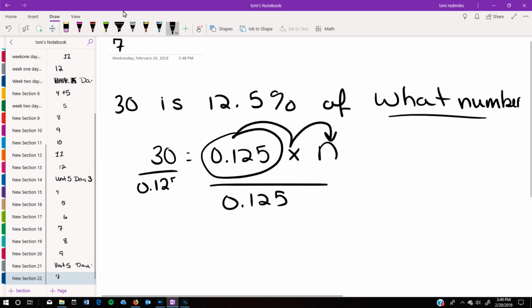If I'm going to divide decimals, I got to change the place value. So I'm going to put this decimal behind the thousands place. Well, that means I need to do that here. So the decimal at the end of the number moves to the thousands place. So my fraction becomes this. All right, so now I got to divide.